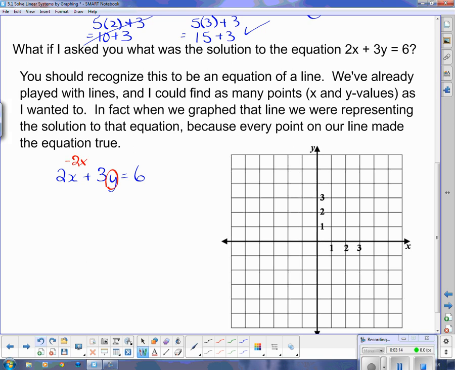So I have to get that y by itself. In the first place, this 2x is stopping us from having that y by itself, so I've got to get rid of that. So I'm going to take it away, but if I take it away on one side, I have to take it away on the other.